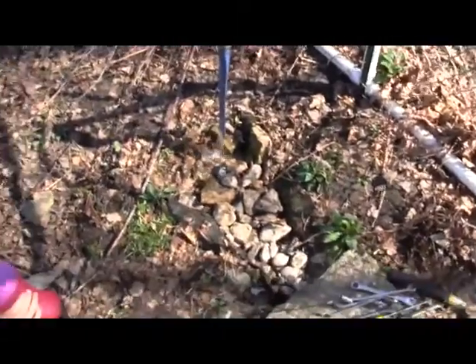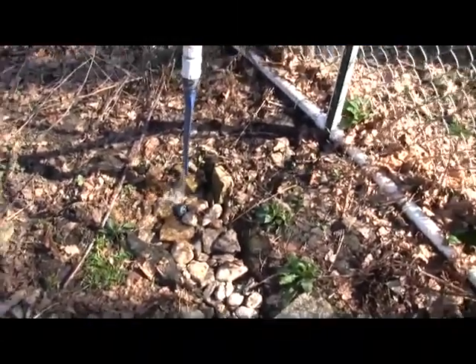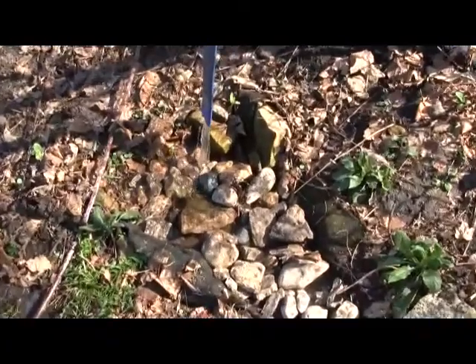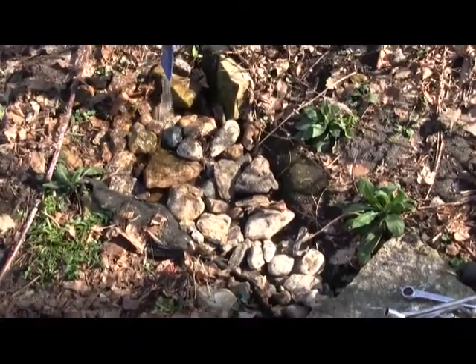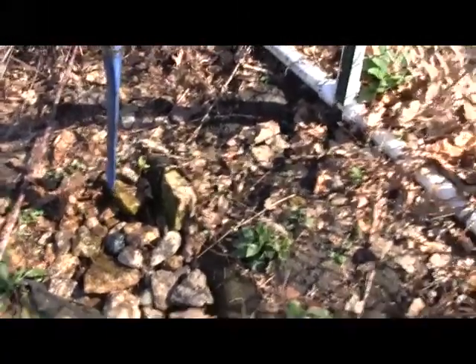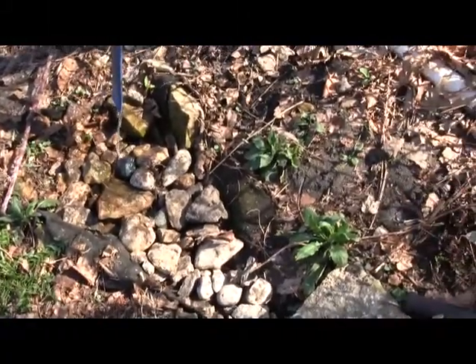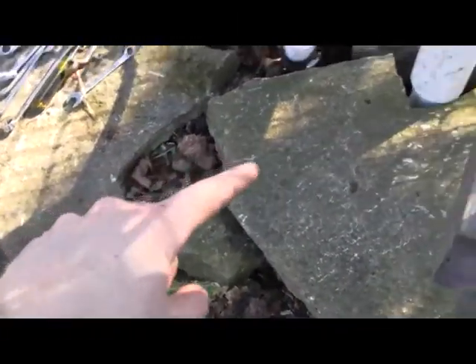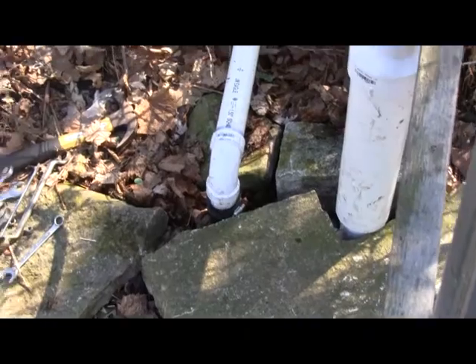As we pump the water up, see what comes out. The way I've got this set up, there's weed cloth that goes around the primer with some rocks. Any water that overflows the barrel, or when I'm doing something like this, the water doesn't go to waste — it gets directed back into the sump pit underneath the rocks, and then sourced back into the pit.